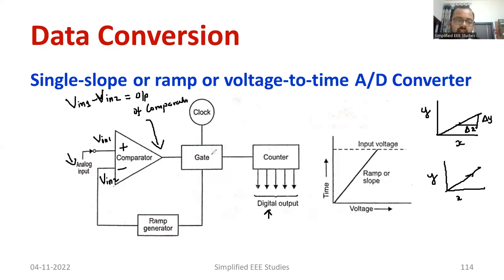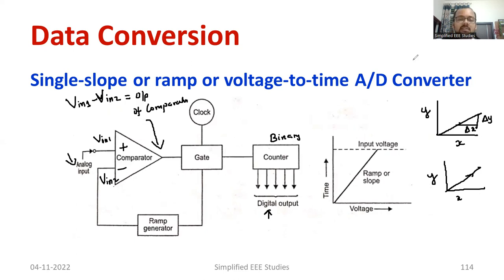Next is called a gate. It's a logic circuit. You must have studied different types of gates or combinational circuits. A gate represents a logic circuit, which will have conditions like off and on. Next is a clock. It provides the continuous pulse. It is basically an oscillator. Then there is a binary counter, which synchronizes with this particular clock. So this is our system.